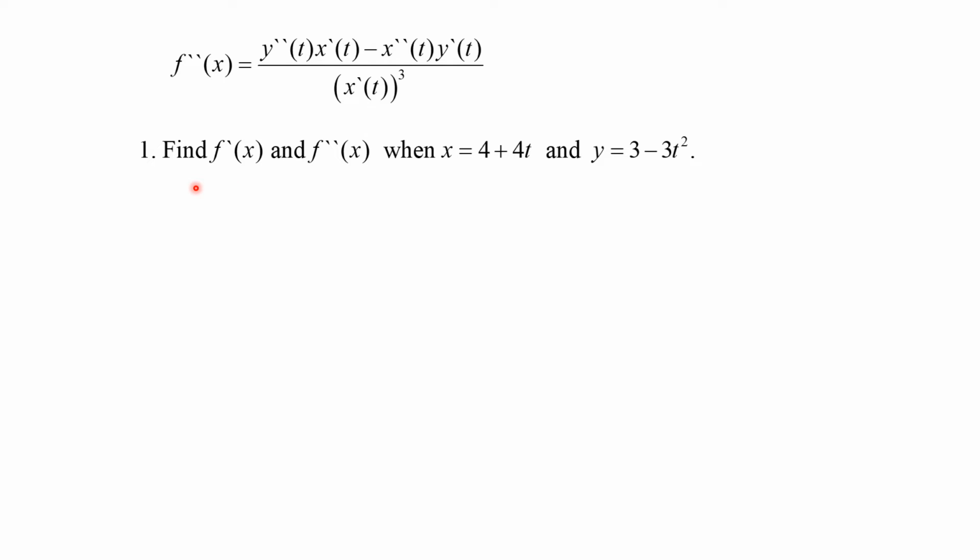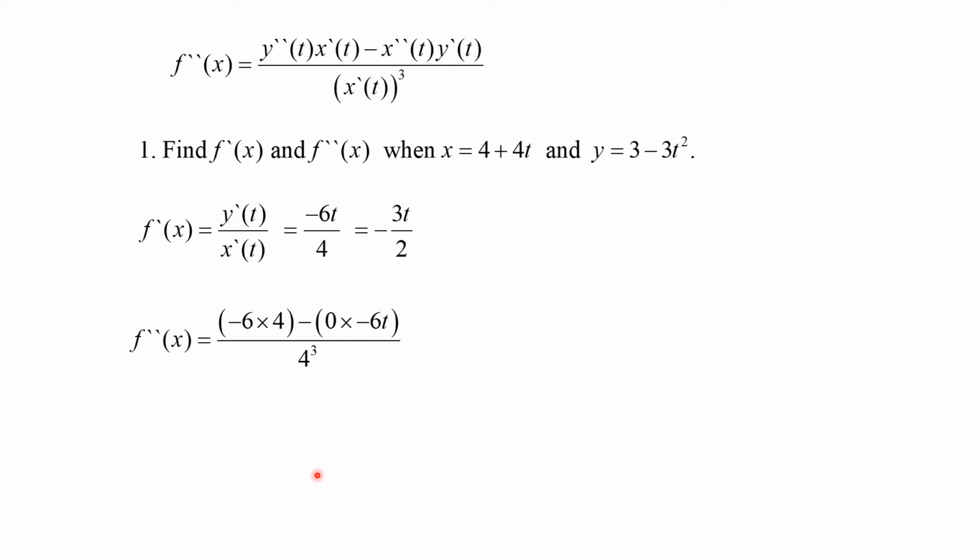So for example, find f prime and f double prime when x is such and y is given in terms of t as well. Your first task will be f prime, based on the formula in the previous slide. So f prime is y prime over x prime. So identify x prime and y prime first. You have y prime will be negative 60 and x prime is actually 4. So that's the easier way to derive the first derivative of a parametric equation, and you can simplify it if you want to.